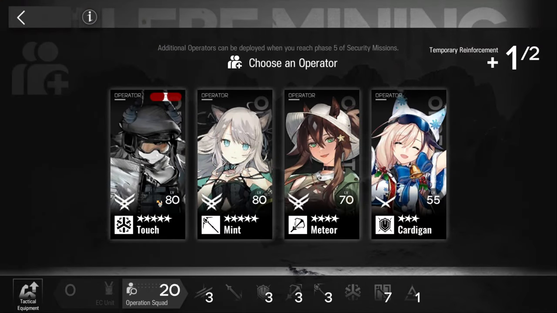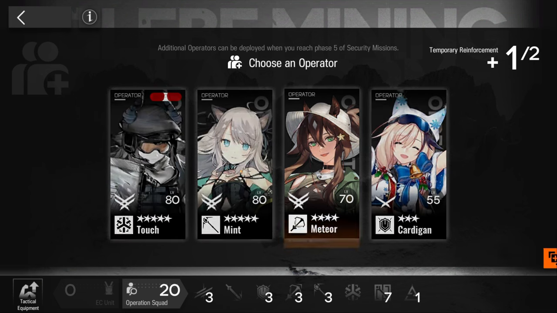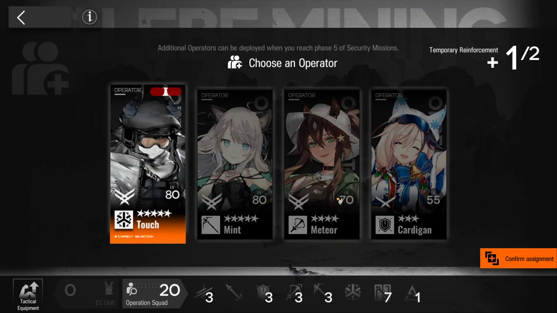That is a very interesting option. I don't think there's anything that you can go wrong with here. One thing that you will notice is that snipers and casters are never bad. I don't think we need a Cardigan given that we already have three defenders. Touch is an option.